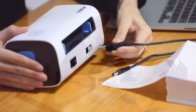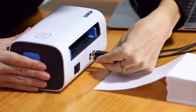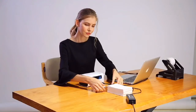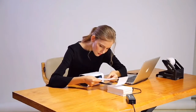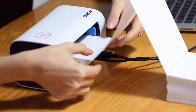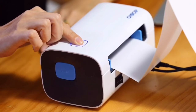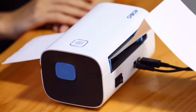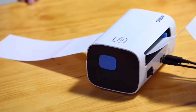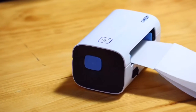Ensure the power is off and connect the USB cable. Turn it on and wait until the installation is done. Put the side of the label for peeling face up and insert the label straightly from the back. The paper will be fed and identified automatically. Press for 3 seconds until you hear one beep sound, then release it to start the intelligent label study. The label will move back and forward to learn the label size without wasting even one label.